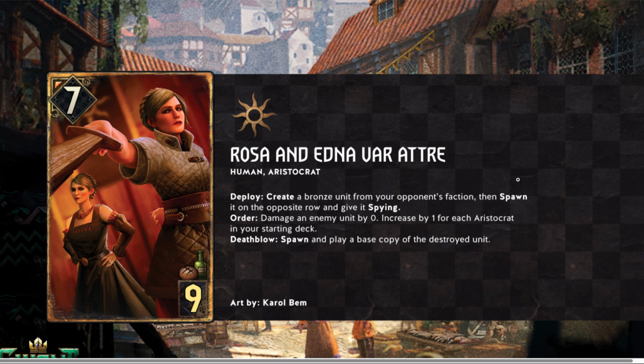And then so I think her order is going to be at around 7 to 8 each time you use it, which is a lot. That's actually a ton of damage. Death Blow, spawn and play a base copy of the destroyed. Oh boy. So this is one of those high upside, high downside cards. High risk, high reward. That's the phrase I was looking for.